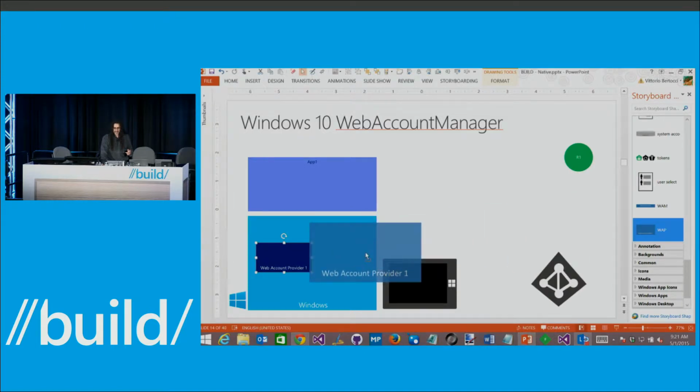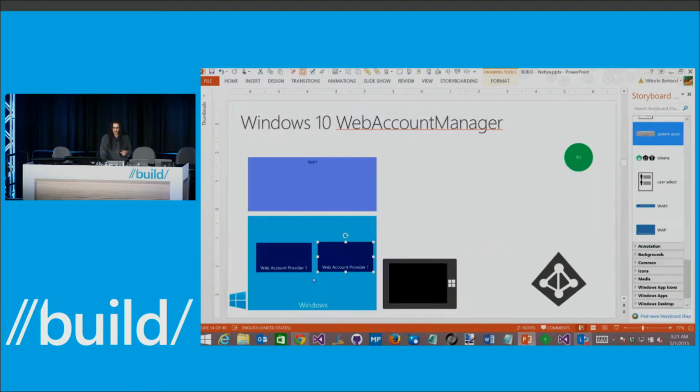And you can add those providers directly at the system level. And then what happens is that those providers have access to what we call system accounts. Those are the accounts that you find when you go in the settings and search for the connected accounts of your current user. Those accounts are all in there, which means that you can make them available across the board, also to other apps. So you can decrease the number of times in which the user is prompted.